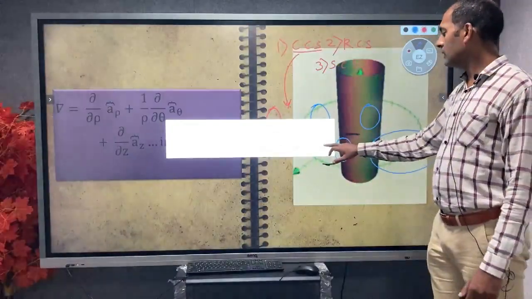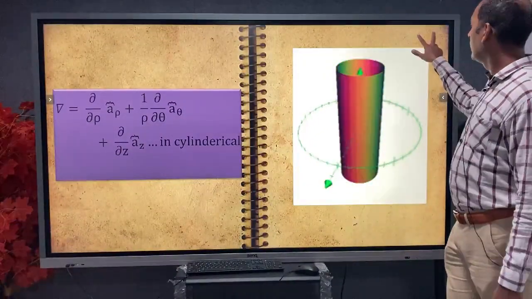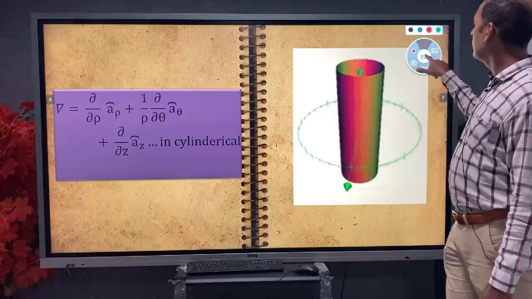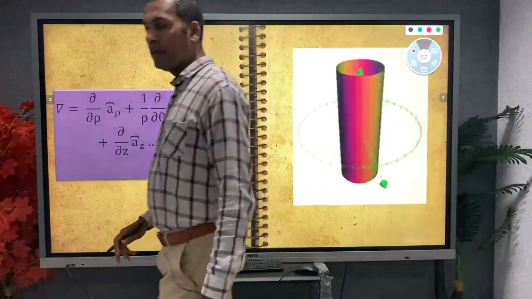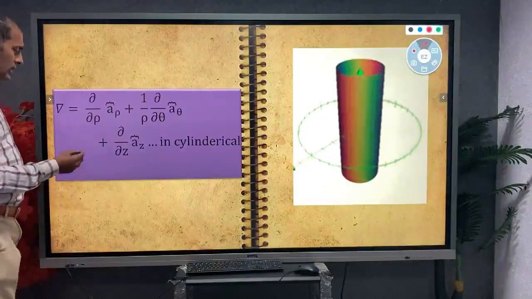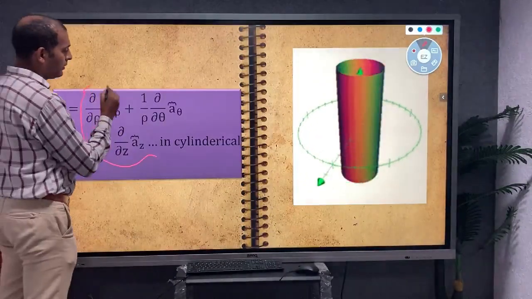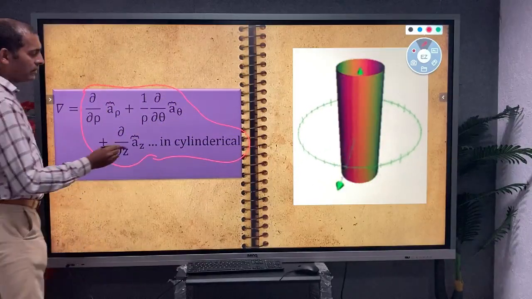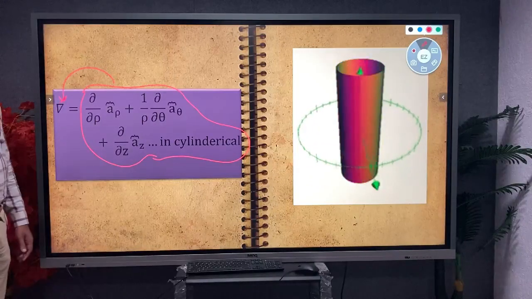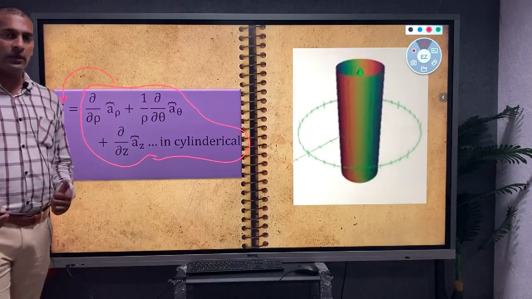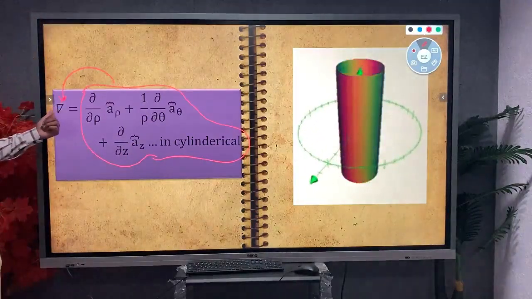So second one, here we can see there is a cylindrical coordinate system. In this coordinate system, a cylinder is considered, and if we want to study its behavior in space, the entire equation here, RHS, you can see it representing the equation in cylindrical coordinate system. This entire term we can represent by a single operator del. So it will give us simplicity to write the equation. So a big equation we can convert into a single operator.